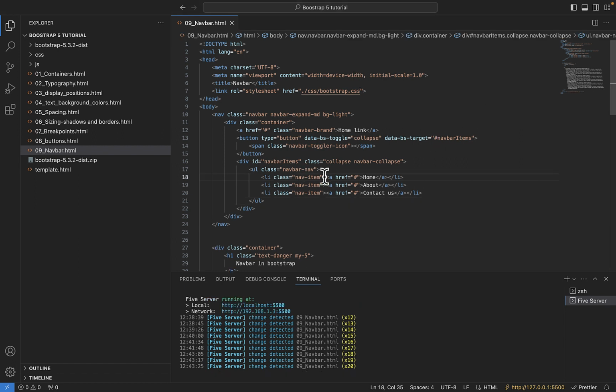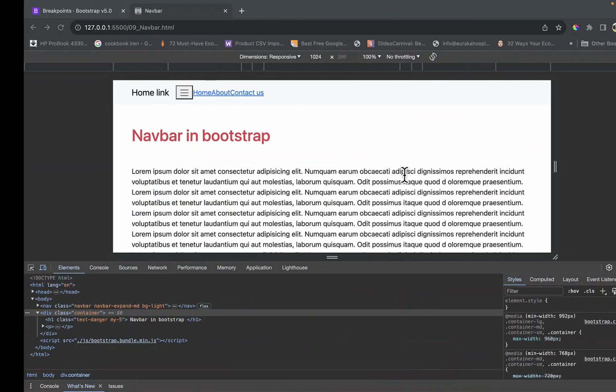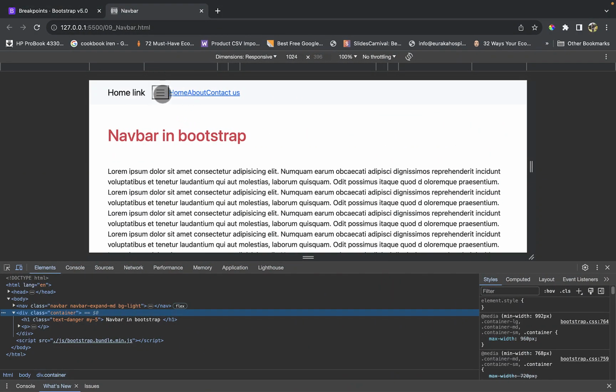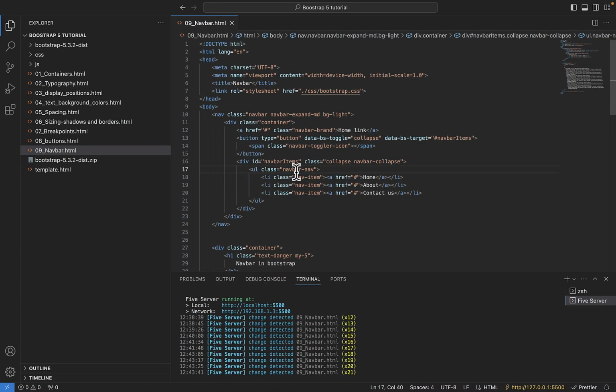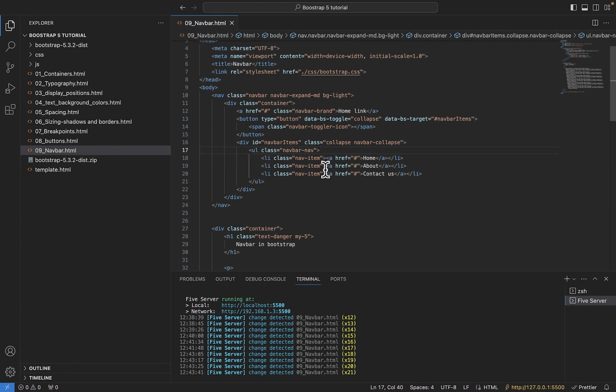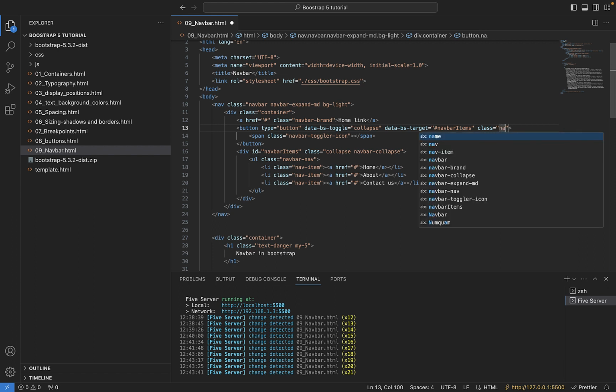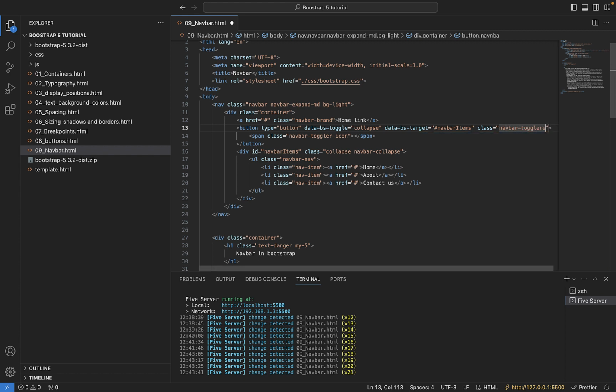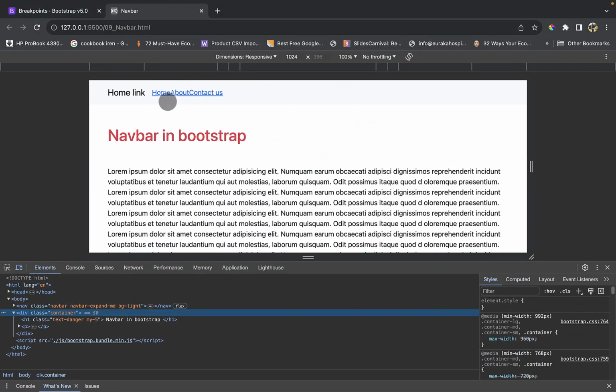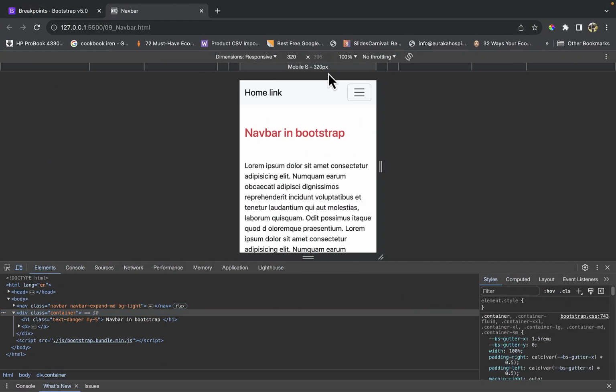So at the moment it's not aligning the way we want it to, and this one is also not disappearing. Trying to look at the code here. Yeah, the toggler item needs this button class, also needs another class. Sorry, I forgot to do that. It needs a class of navbar-toggler, if I'm not wrong. And if I save that, boom, it has disappeared until when we get to the small.